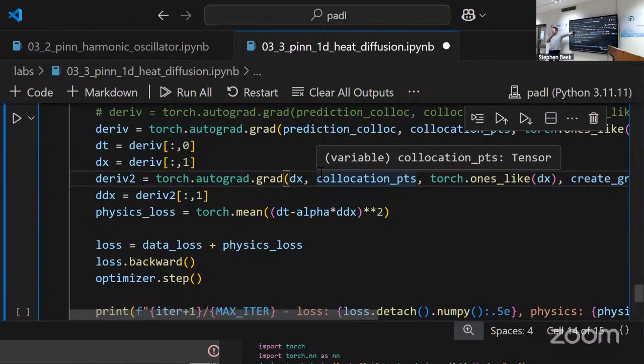Things like Navier-Stokes, for example, are going to be even more confusing because now you have the velocity field. You have to take the derivative of the velocity field, and the derivative of the pressure field. So a lot more variables to take the derivative of, and it can be a little more confusing. But just write it down on a piece of paper, especially in terms of the Jacobian vector product, and things will start to be much clearer once you do that.